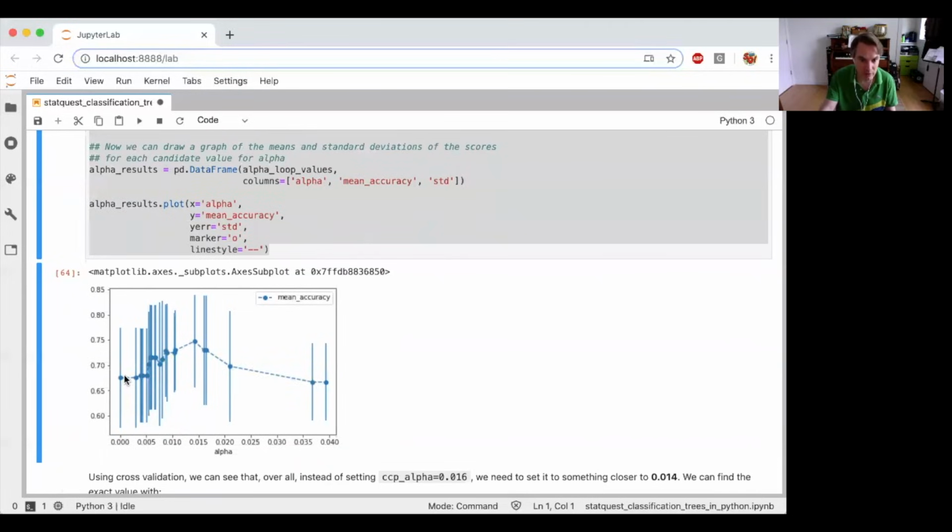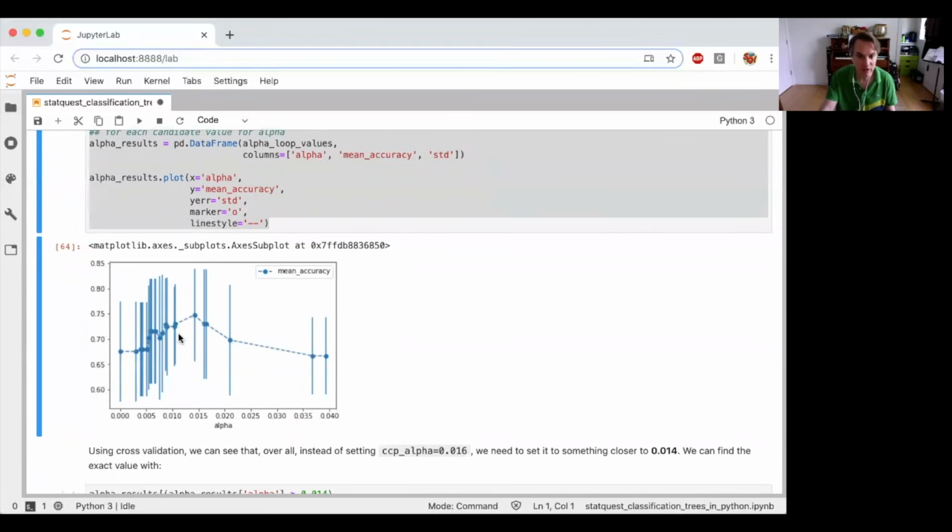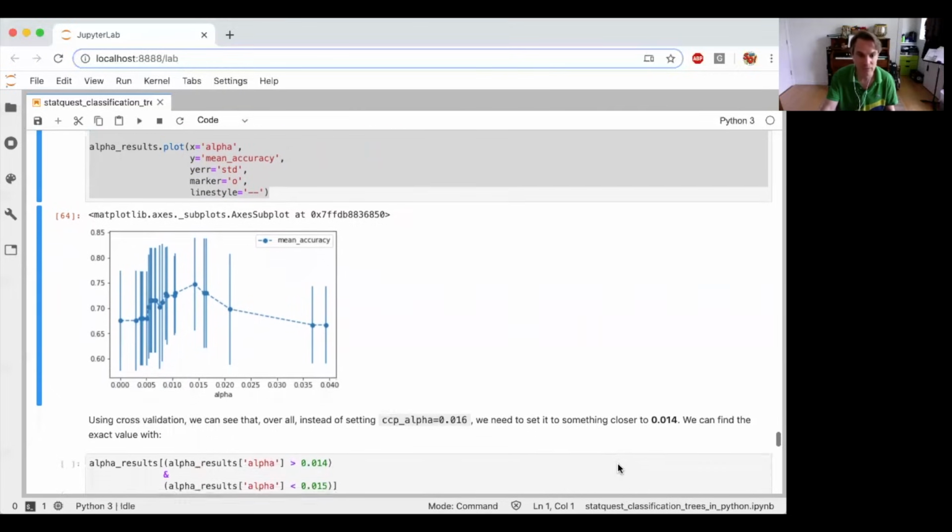And here we see, using cross-validation, that instead of the value we've been using before, 0.016, this value to the left might be better overall over each fold of cross-validation. So instead of setting CCP alpha to 0.016, we need to set it to something closer to 0.014.